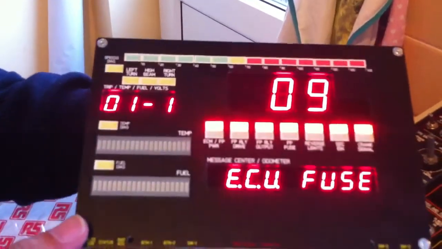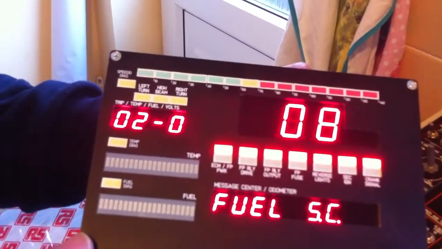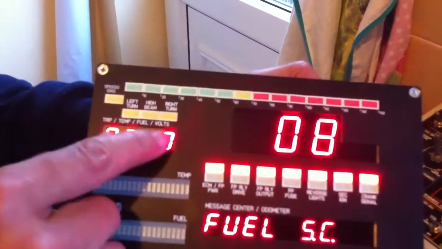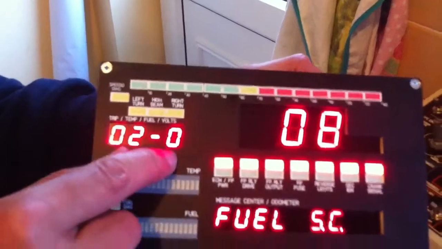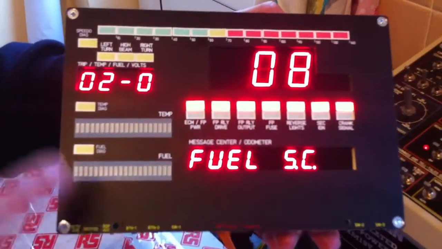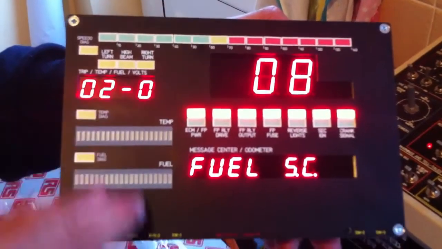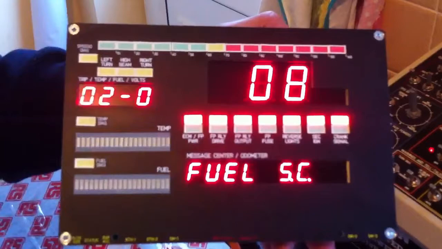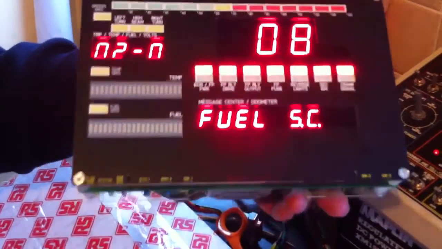If we push button number 2, it goes to the next fault word. Now the next fault word that's stored was 2 journeys ago, and it was fault word 0. There are 2 fault words stored for each journey, which store different faults. And 2 journeys ago, on fault word number 0, we had a hex value of 08, which corresponds to a fuel pump short circuit fault, which was the fault we put in.